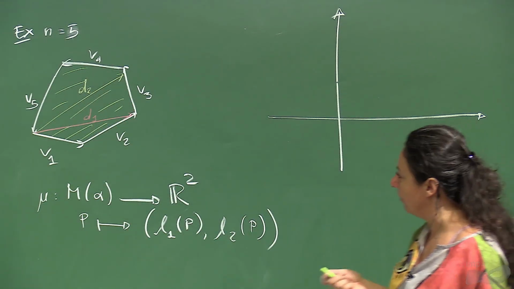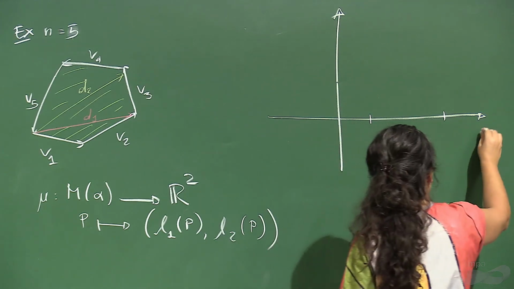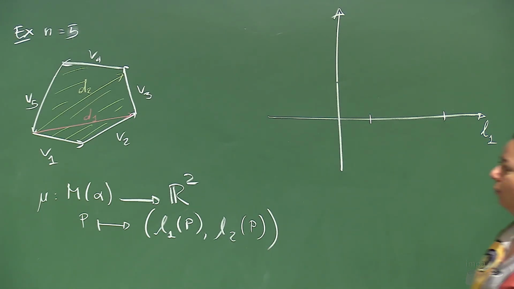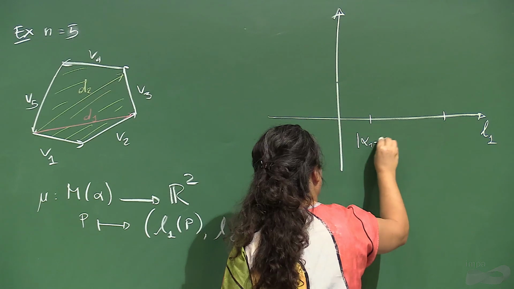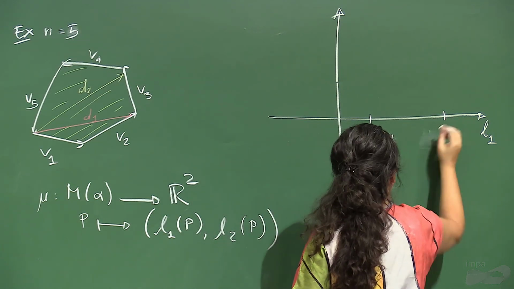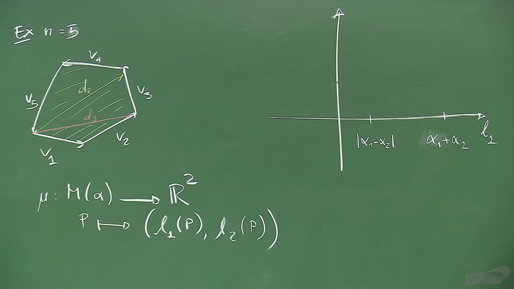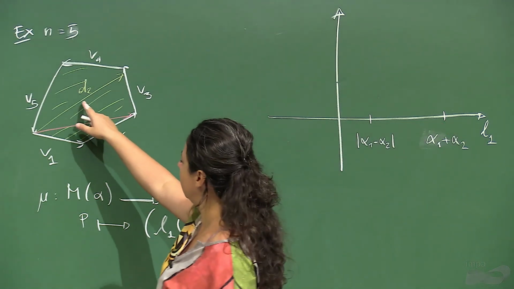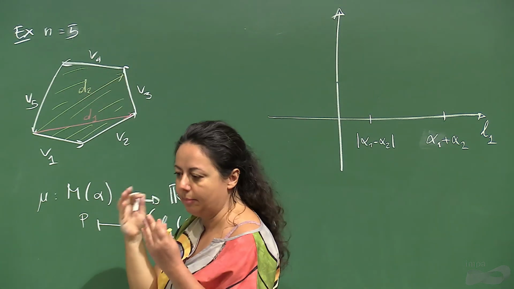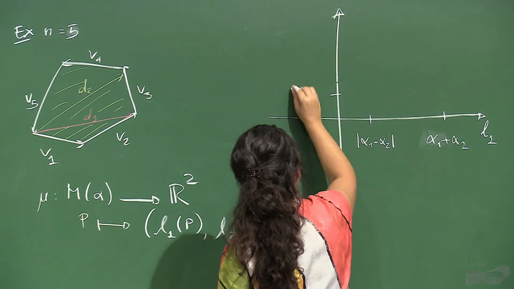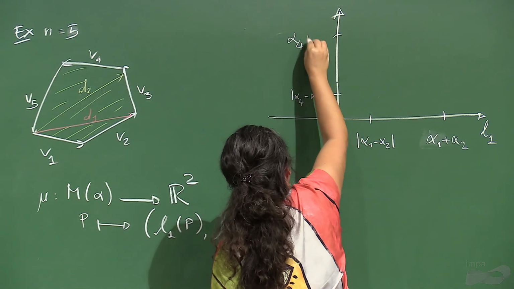So what we get are, in fact, triangle inequalities, if you work it out. So in here, what are the options for the length of the first diagonal? Well, it is either the difference of the lengths of the first two vectors or their sum. So it's alpha 1 minus alpha 2 in absolute value, or alpha 1 plus alpha 2. These are the minimum and the maximum possibility for the first diagonal. Then for the diagonal D2, what are the possibilities? It can be alpha 4 minus alpha 5 in absolute value, or alpha 4 plus alpha 5.